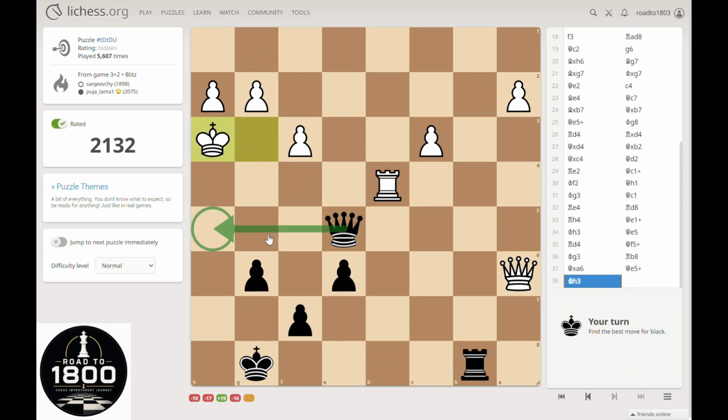Okay folks, I think I've been struggling a bit today getting the right sequences. I think this one is a simple mating sequence here. Queen here, then the king escapes, so I move the king, threatening this pawn push. Here's a pawn push. Check. Check.